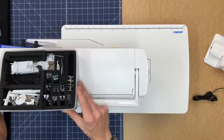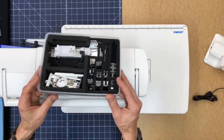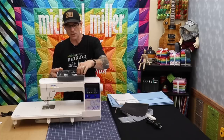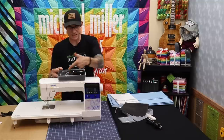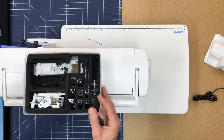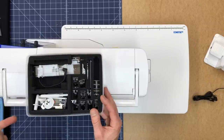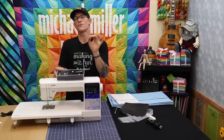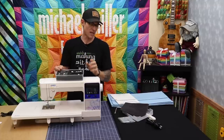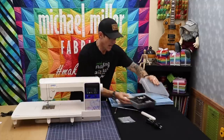We've got 1,000,010 different accessory feet in here. I'm sure I'll tip it just right and spill it all over the table here in a second. I was also reading about the buttonholer unit, and I can see it's got a really fancy buttonhole attachment that's going to plug in to the brains of the sewing machine. And the buttonholer attachment is going to make a beautiful satin stitch on both legs of the buttonhole, a really even, nicely balanced, dense buttonhole. So that's going to be really exciting as well.